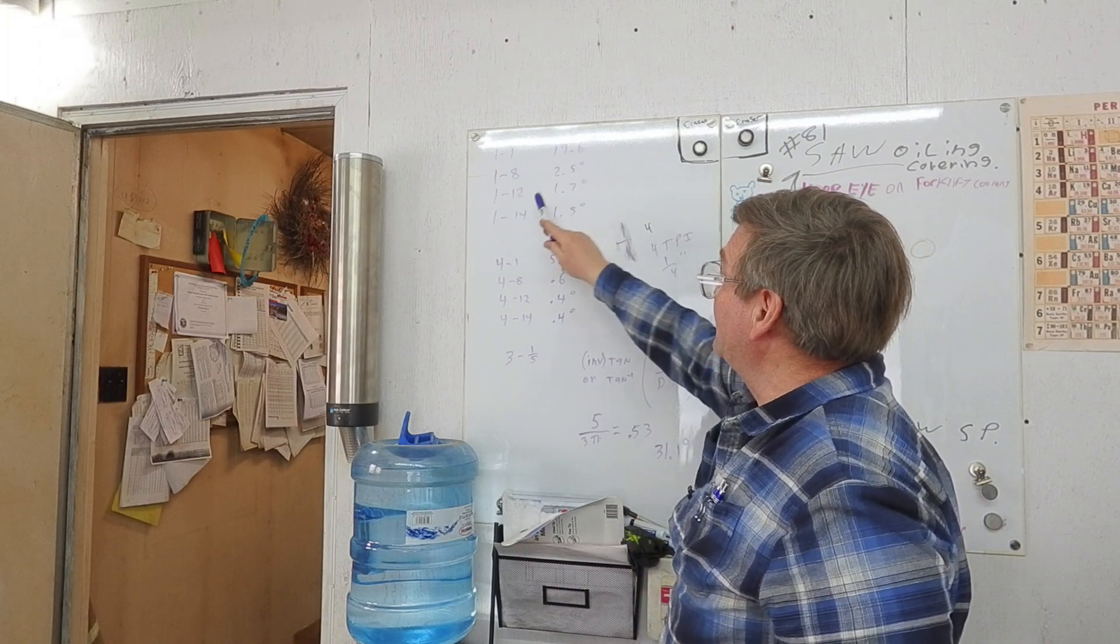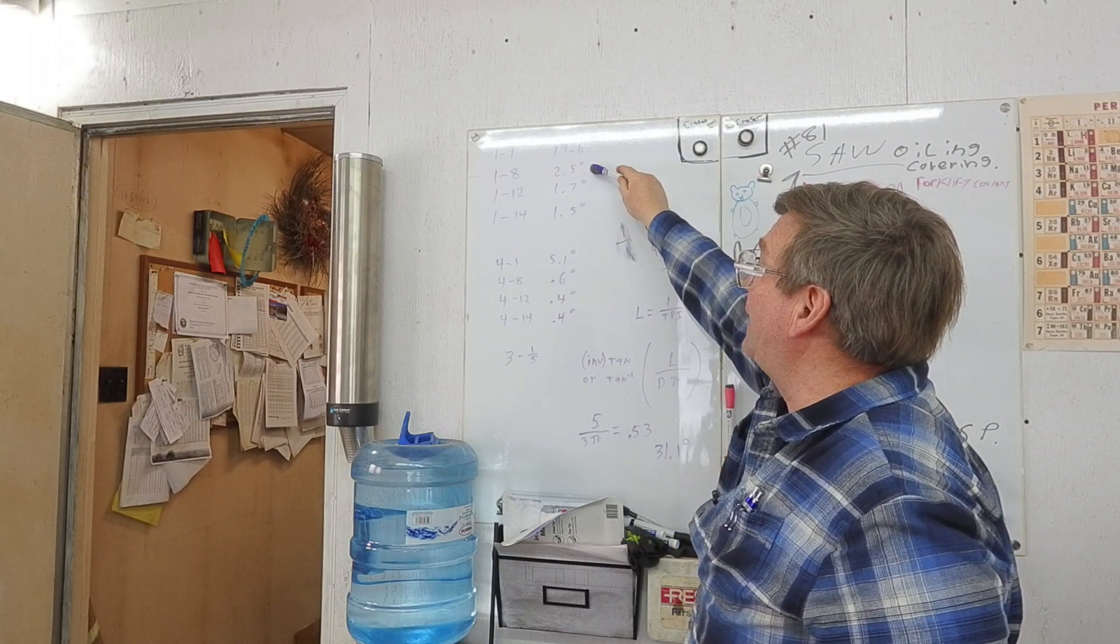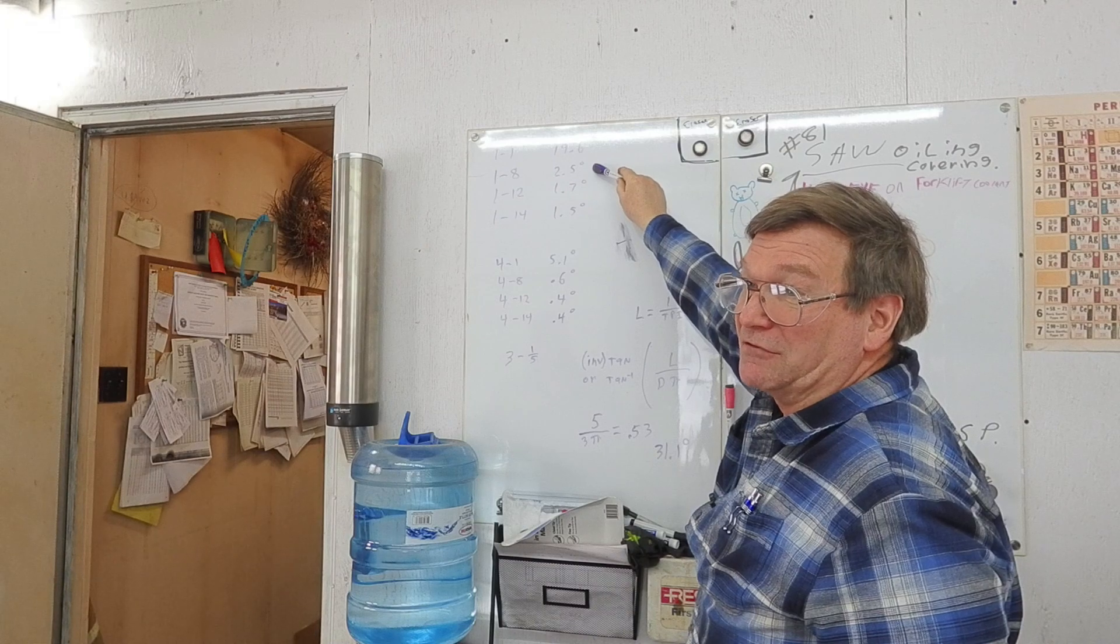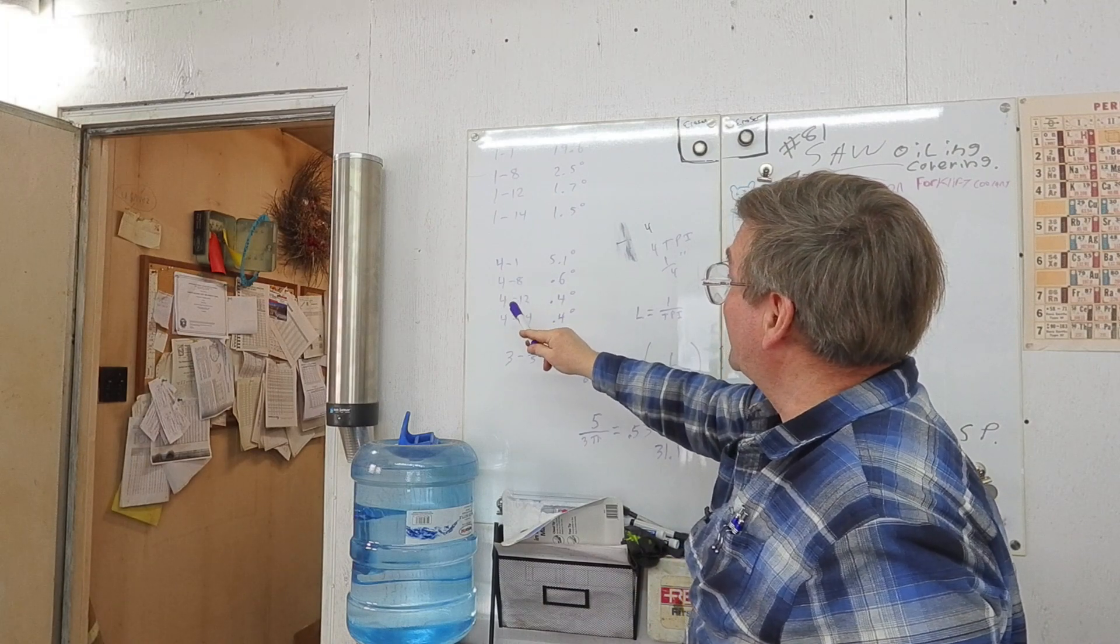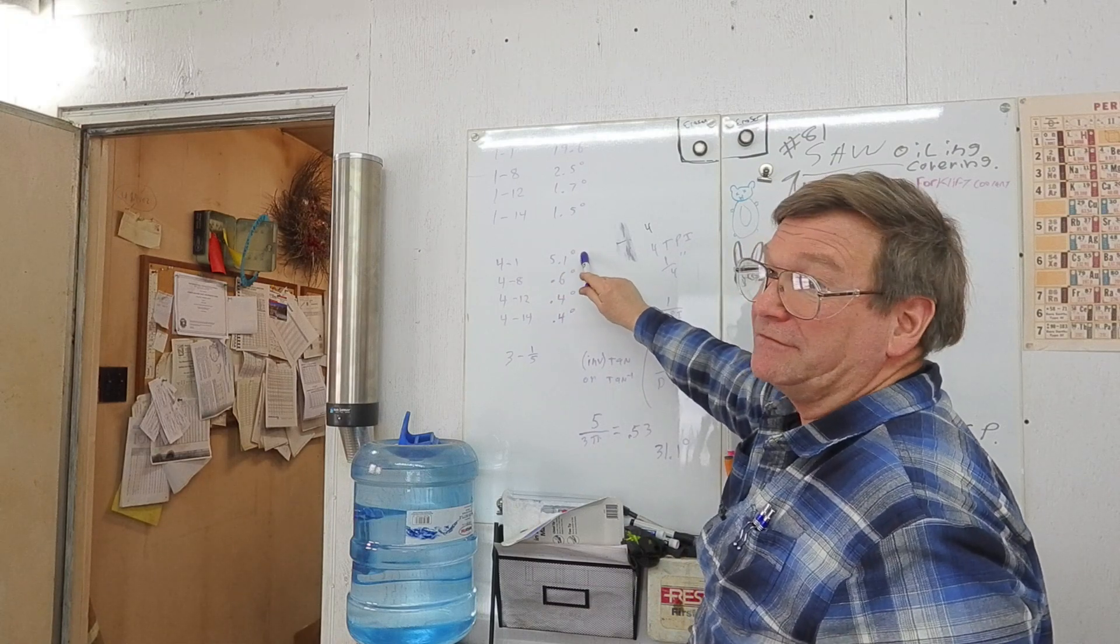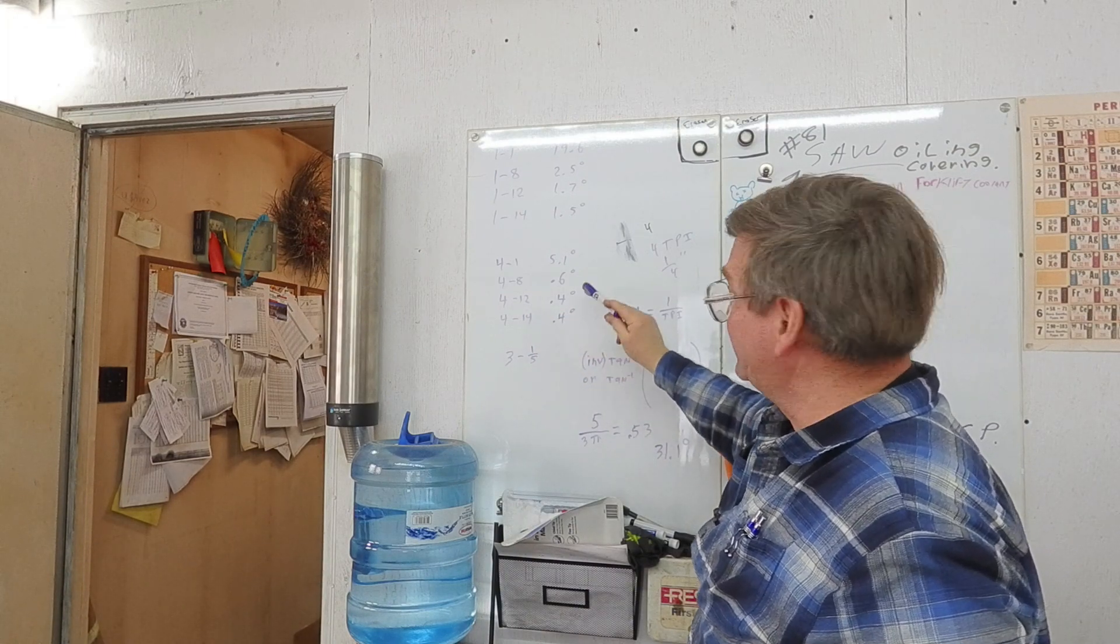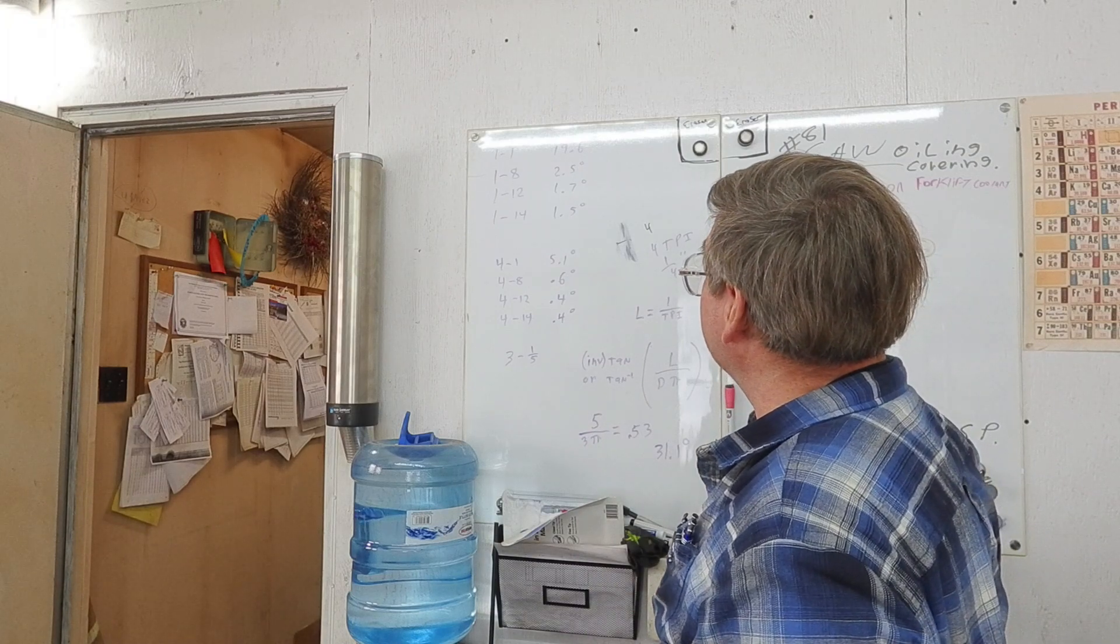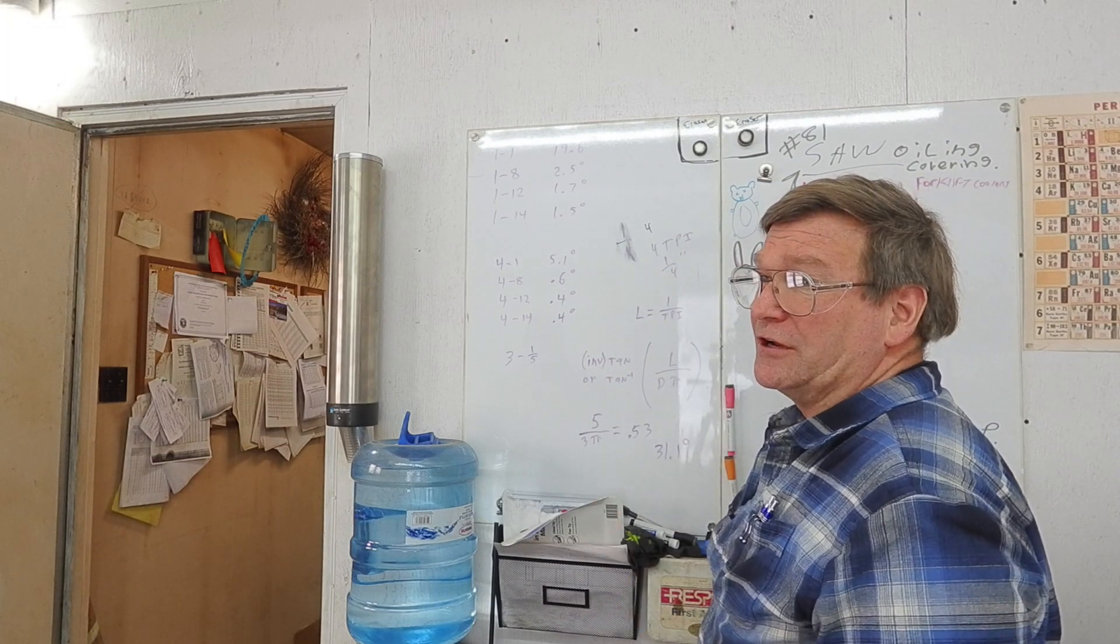These are our normal one inch eight, one inch twelve, one inch fourteen are normal threads, and as you can see, you're only looking at two and a half degrees on the extreme, and normally you'll have five or six, maybe 10 degrees of clearance already on it, so you just don't even think about it, you just go over and thread it. And then as a comparison, I did a four inch with one thread per inch, well, that's only five degrees, and a four inch eight is 0.6, four twelve and four fourteen, there was a slight difference, but they both rounded out to 0.4. And so you could see again, how the larger diameter gives you a lesser angle to have to worry about for your cut.